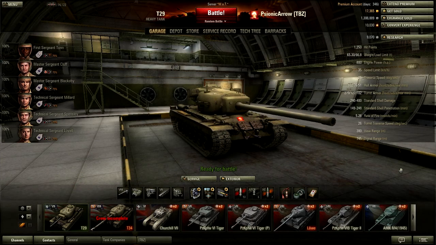Hey guys and gals, this is Sonic Arrow with the T29 American Tier 7 heavy tank. A lot of people have been saying that this is the best Tier 7 heavy tank. And they have a point in some regards, but I don't think it's the absolute best. Alright, so let's take a look at the stats.